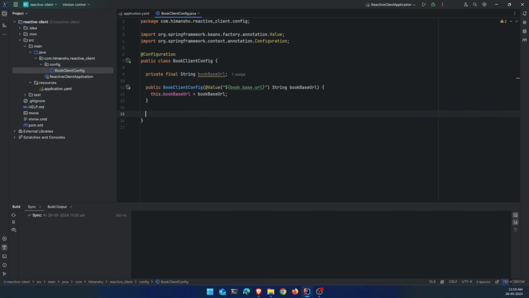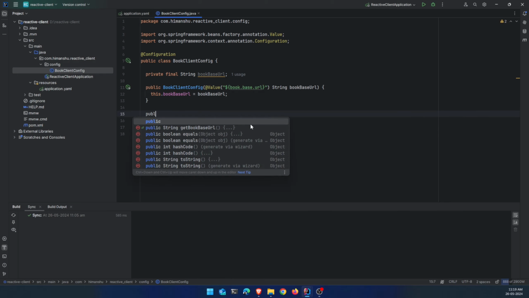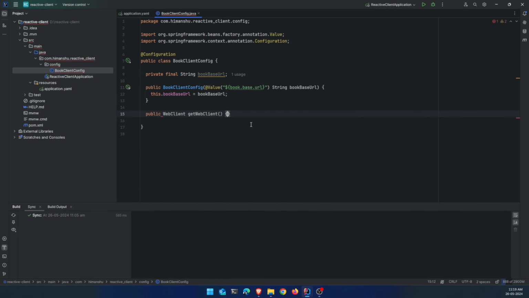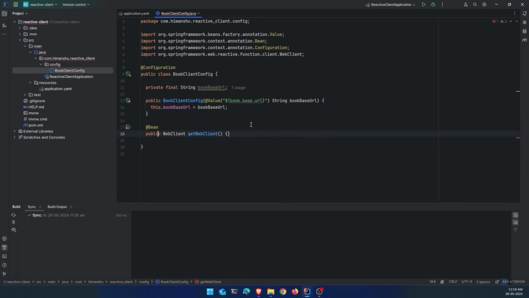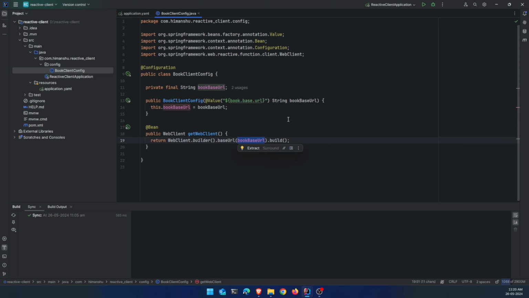All right, so next thing is we need to create a bean. For that we say web client get web client, and this is going to be a bean, and this will return a web client builder with base URL, book base URL, which we configured in our config.